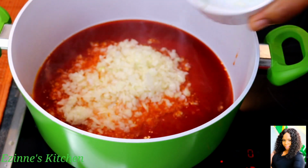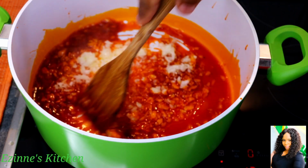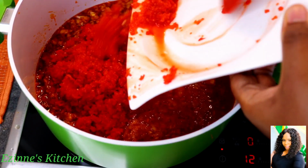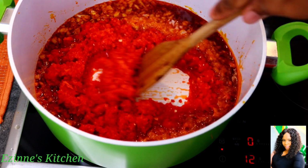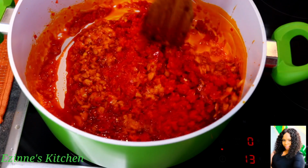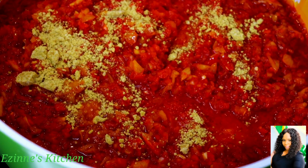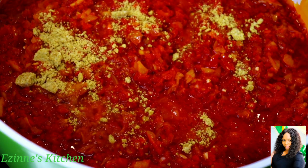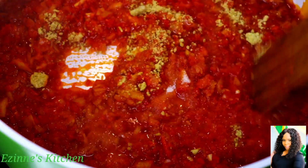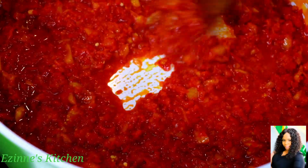So when it's done bleaching, I introduced our onions. So next I'll be stirring, and of course I'm going to add our blended peppers. So I'm going to mix everything very well and introduce our seasoning cube and salt. Guys, we are done with adding seasoning cubes to this recipe. This is just the last one we're going to be adding. It depends on your taste, but you can add more or less. So I'm going to leave this to stir fry for at least 7 to 8 minutes.